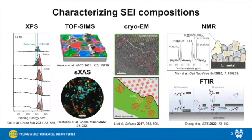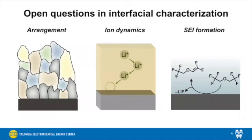So my group does a lot of NMR spectroscopy. We really love NMR spectroscopy because we think it can help answer not only compositional questions about this SEI layer, but additional questions about the interface that go beyond just understanding the composition. When we do some of these bulk measurements, we basically just get a readout of the overall composition. What we would ideally also like to do with that compositional information is understand how these individual compounds are actually arranged on the surface of our electrode. This will tell us something about how lithium ion flux to the electrode surface works.